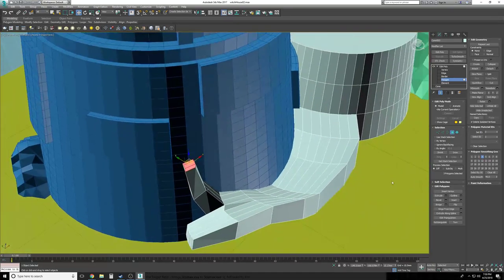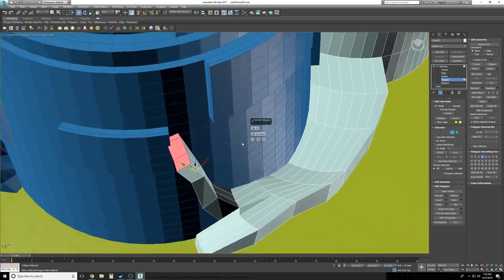Look at that. It's coming along. Looks like a root. Looks like a weird, freaky root.